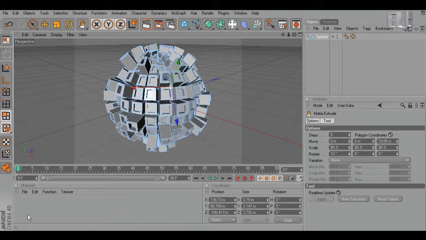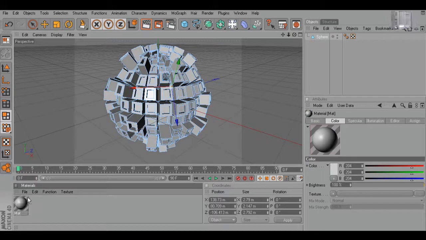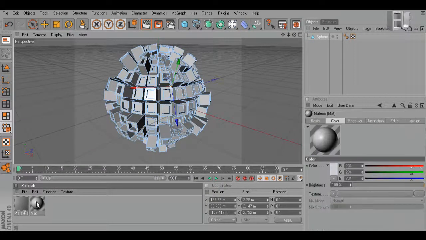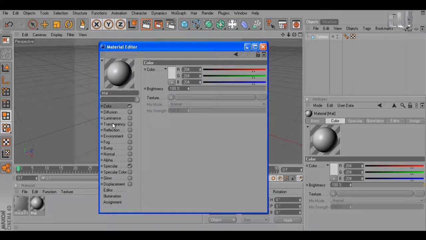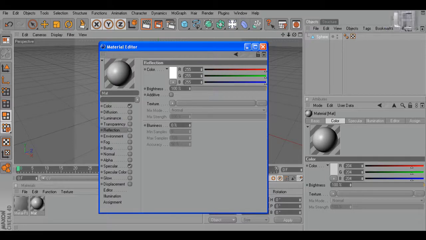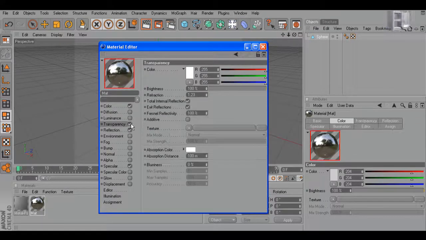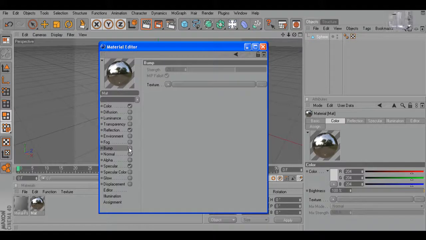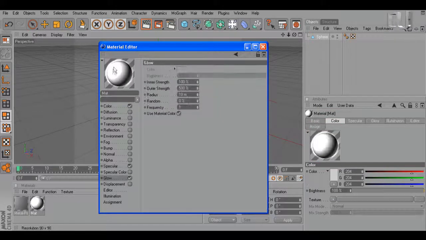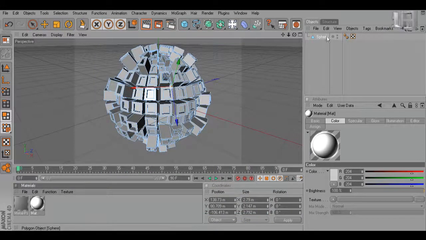You can create a new material by pressing twice in this field. We can also take advantage of the ready-made presets. To create something, we can use your own color, luminance, and transparency, which will make your material like glass. By this option, the material will gain reflection from objects around. Bump creates the illusion of small tremors on the material. And in the Specular tab, you set how the lights fall on the material. And here, you can set a glow around the material.